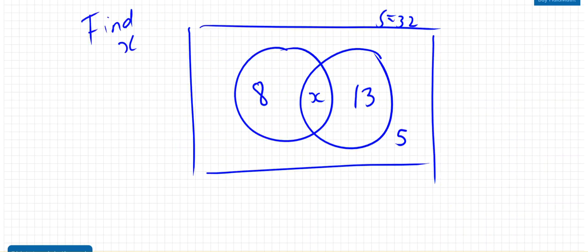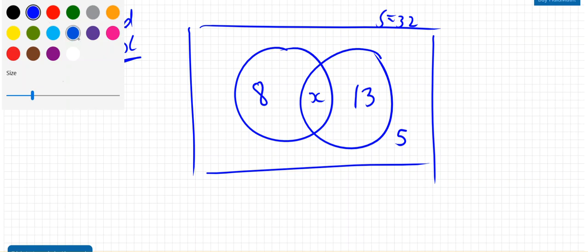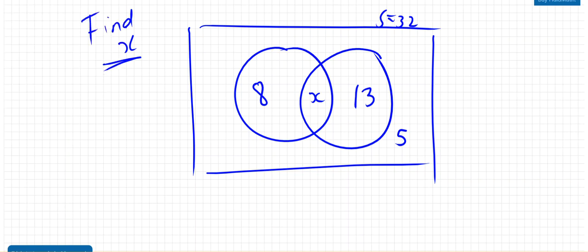With our last question, we've got a Venn diagram now, and it's asking us to find x. And we can see x is sitting in the middle just there. Okay, so to do this, once again, equations become very useful. To find x, which is our middle number, well, we know that all of these numbers in that rectangle, that sample space, have to add up to 32. So a way to do this is to just write an equation. I know that 8 plus the x plus the 13 plus 5 all add up to 32. There's an equation. I solve for x and I am done.